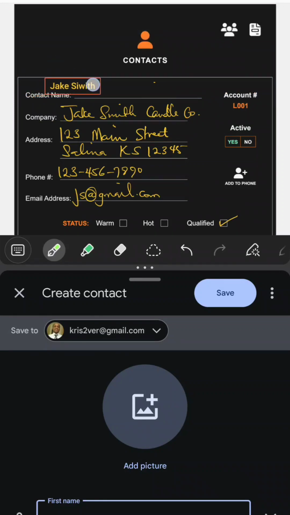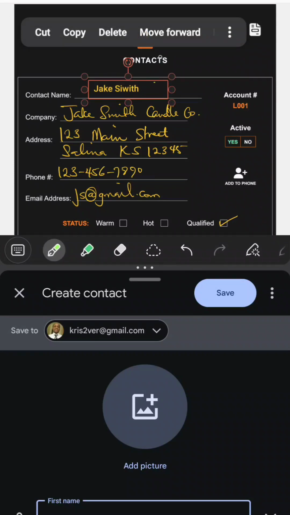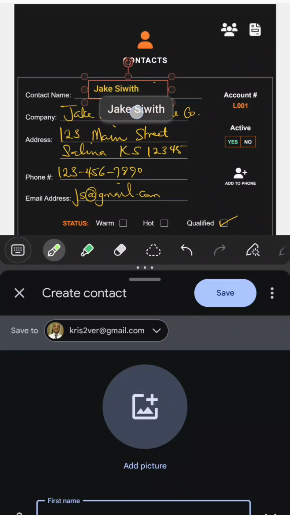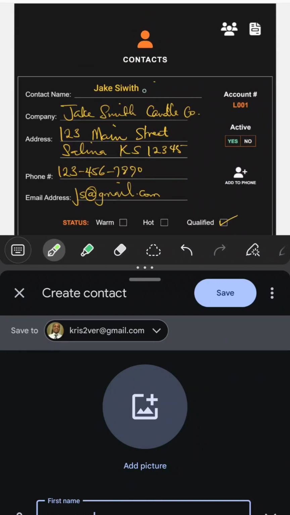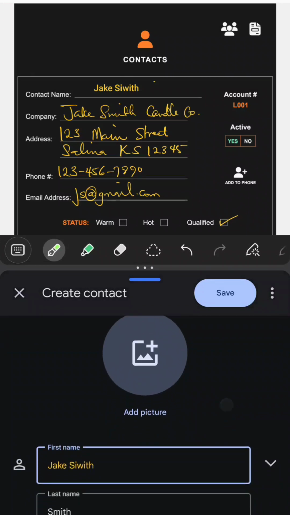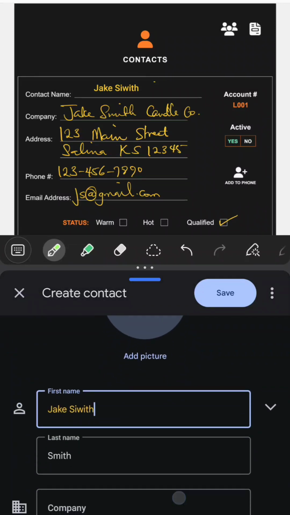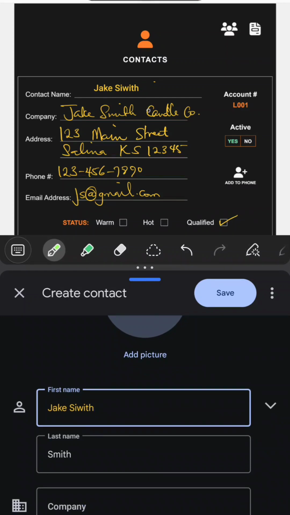I'm going to drag it right here, increase the size if I wanted to. And what I can do as well, I can drag this whole thing, okay, and put it right there. So you guys can see how I was able to drag the name Jake Smith all the way to my Google contact form. All right, I can start using that. I can start writing the company name as well. I can convert the company name and drag it as well, just like I did with the name. Okay, I just wanted to show you guys that as well.